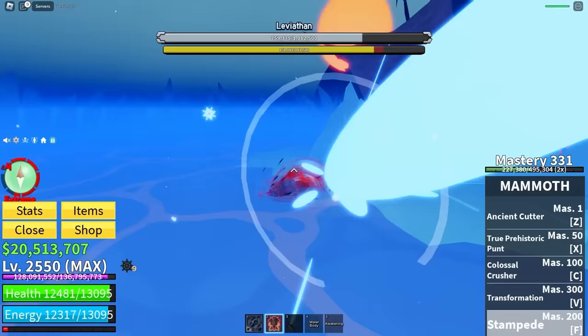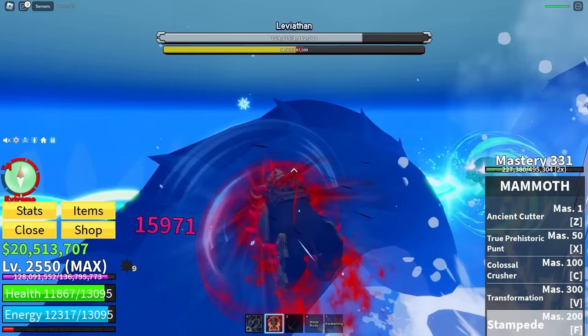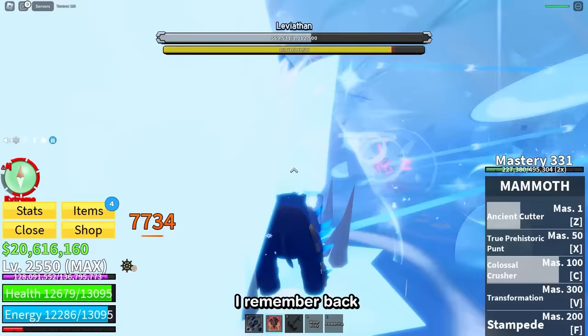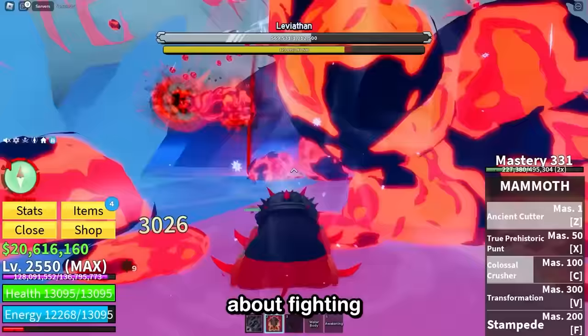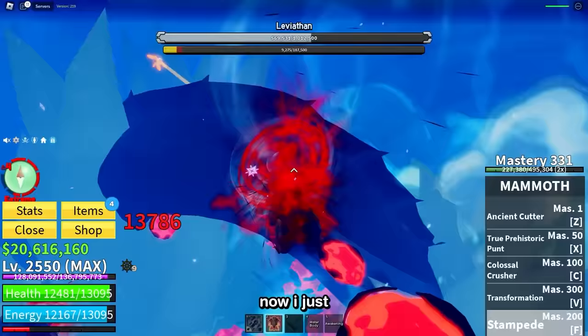I'm actually being scammed. All right, I'm climbing this Leviathan's body part. This is how you're meant to defeat the Leviathan right here. Pure skill tactics. I actually didn't get any parts for that first one. I'm so mad. I remember back when we first fought the Leviathan, I was super nervous and scared about fighting it. I was like, oh, it's gonna be dangerous. Now I just see him as free items.